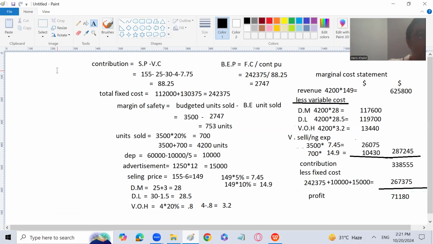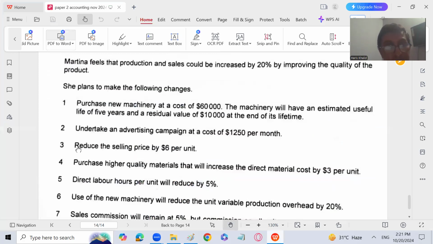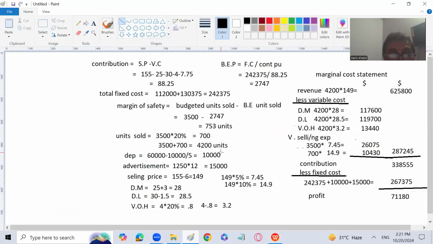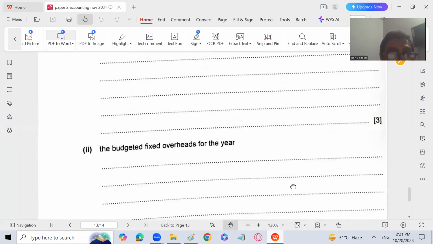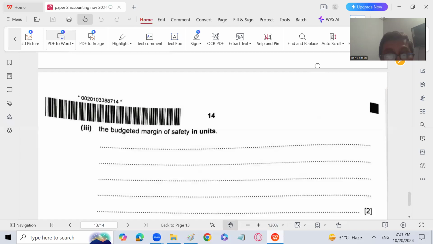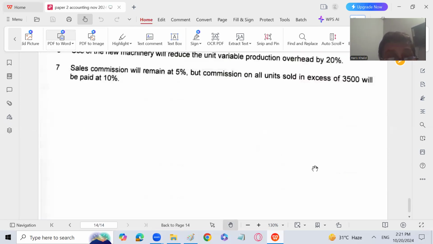And I believe that you have understood because I have taken much time to make you understand every single point. And inshallah ta'ala, we will discuss also about in which paper it has come. Now, the next part of the question, which is not available with me, but I'm telling you, it was that you need to decide that either we should go for this change or not. If you just see the profit in the past, what we were getting 66500. So profit has increased from 66500 to 71180. So it is increased by 6,000.